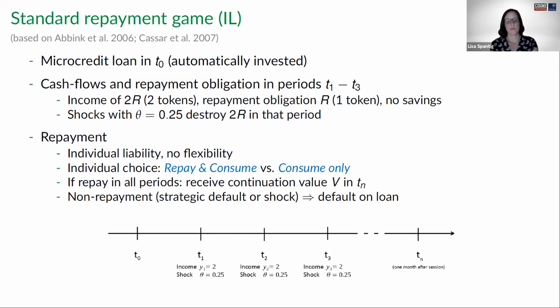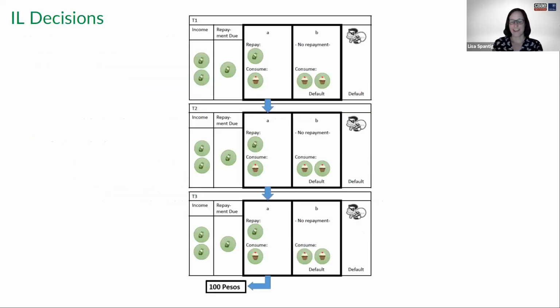Okay, so maybe a bit more about how it looks in practice, so you have a better idea. This is how we explained the setup to participants. You can see here people face the decision to repay and consume, or just default on the loan and consume too, already knowing that in this period they're not facing the shock.